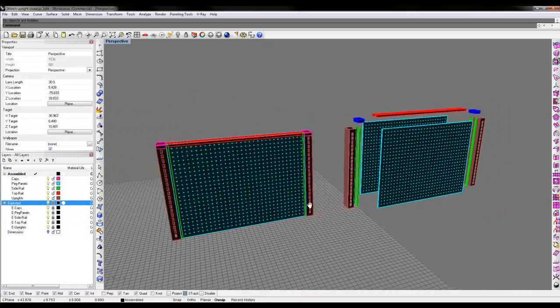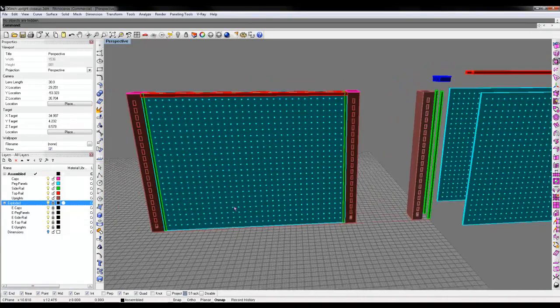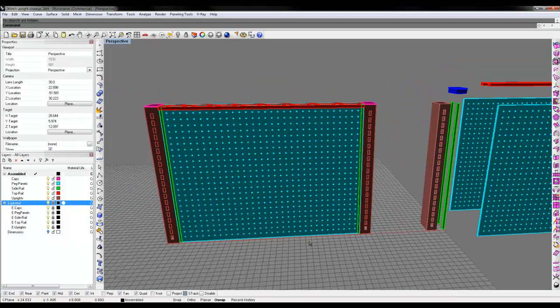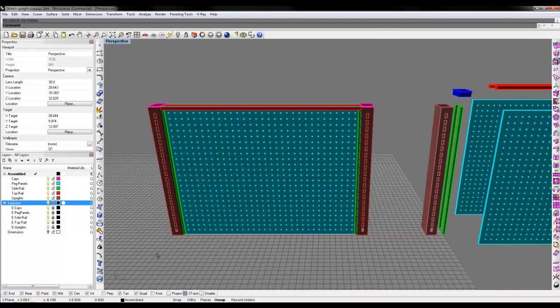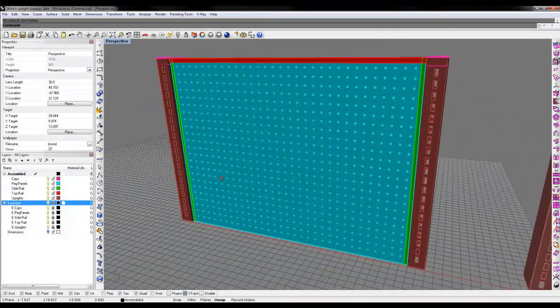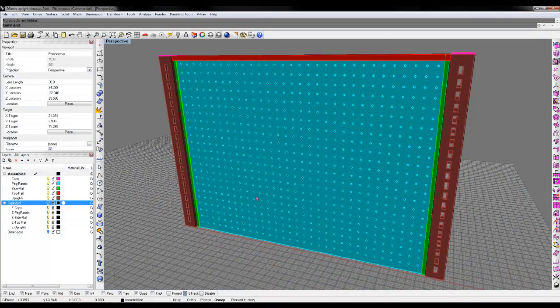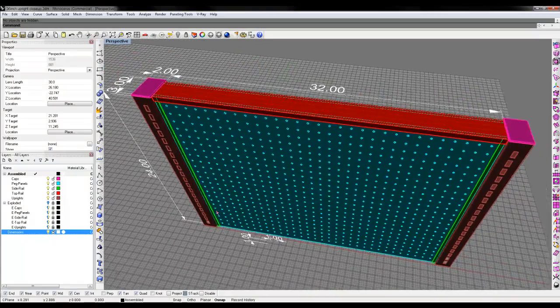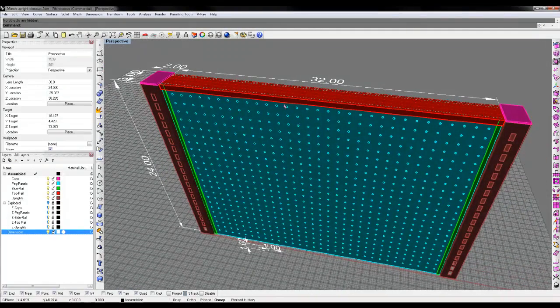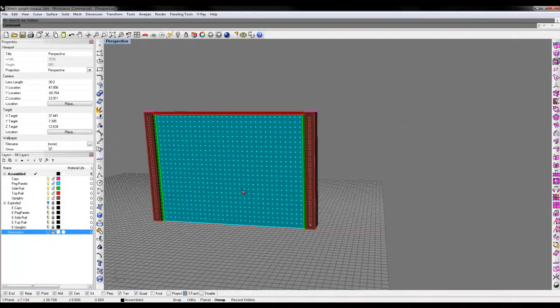The other really good thing about keeping your files organized like this is because now I can have certain elements on certain layers and turn them on and off for different viewing. So say I wanted to do a rendering of this assembly here. Well, what if I wanted to do it with the dimensions on? And I've already done my dimensions. Well, by putting them on their own layer here, now I can just go through and take a screen cap or do a rendering with the dimensions visible. And when I don't need them, I can just turn them off. And this is going to save you a lot of sanity.